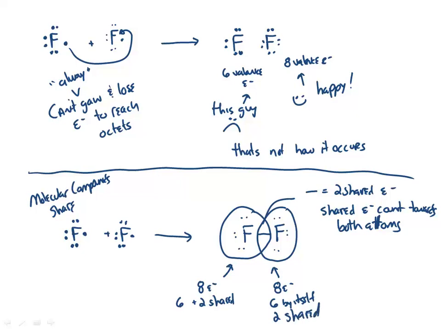And it turns out that sharing an electron is a lot better than losing an electron. It's not as good as gaining an electron, but it's better than losing it. And so sharing is that middle ground. It's better that you get a little bit of an extra electron, you get that much closer to an octet, than that you completely lose an electron and are nowhere near close to an octet. And so that overlap sort of represents the bond between the 2 fluorine atoms. You can kind of think about it in terms of what the electron orbitals really look like if you're good at drawing. And I'll draw a picture here in a second, but I see 1 or 2 people still writing.